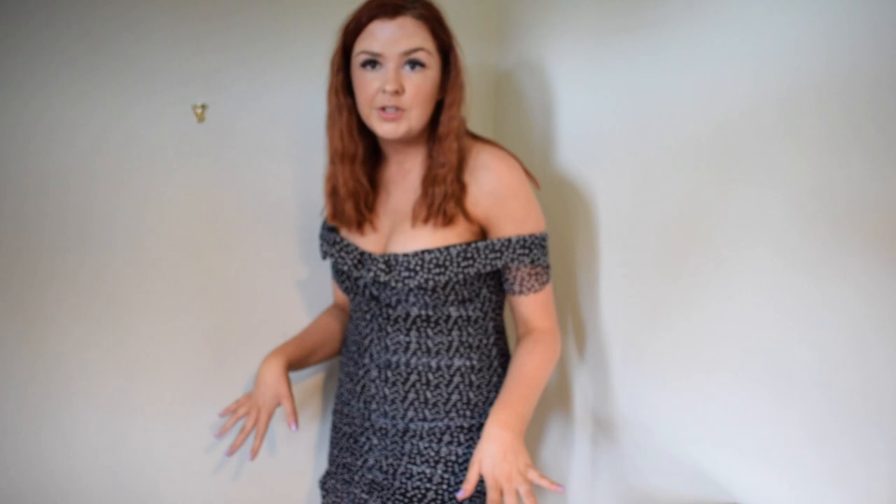So I've tried the dress on and I like it, but my concern is it's very short. I don't actually want to show you past here. I do have quite long legs and it isn't in the tall section — it's in the regular section — so I don't know why it's come up so short. I think it is a nice dress and it's very flattering, but it's just a very awkward length. I'm definitely going to have to have a think about this one because there are aspects I really love, but I just wish it was a bit longer.